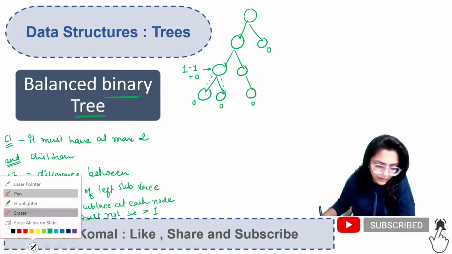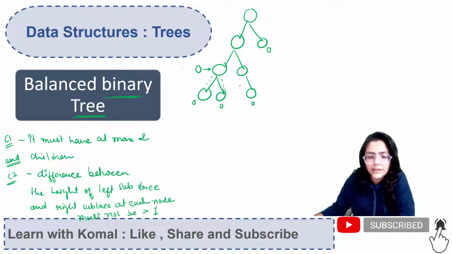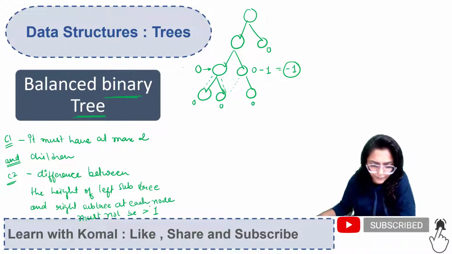So let me write the difference only. So I'm just writing a difference 0. Right, I hope you are getting my point over here. So here difference is 0. Here for left subtree there is null, so height is 0. For right subtree it is 1. So here difference is -1, which is less than 1. So it is okay. Actually here it should be mod, the height difference must be a mod. I have put mod at the wrong side, but it should be a mod, right?